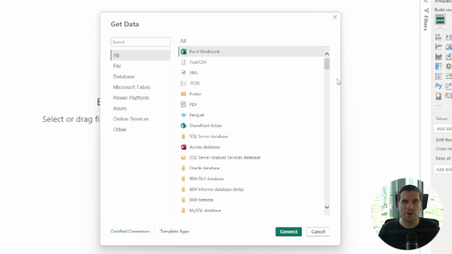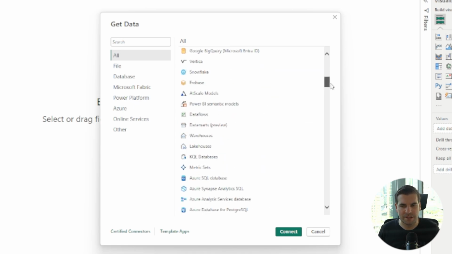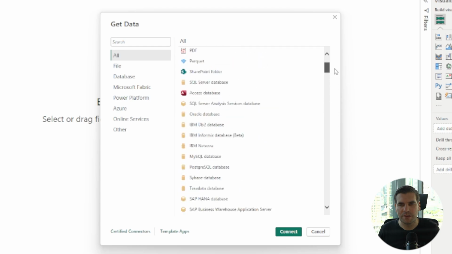Like I say, I'm not going to be going through all of these today, but you've got things like text files, CSV files, XML files, JSON files, all the way through to SharePoint folders and different folder structures, and you've got SQL database services. Even Access databases can be utilized here as well as a whole host of others.